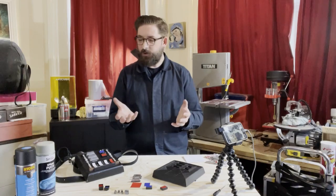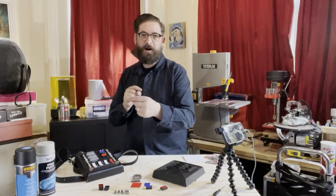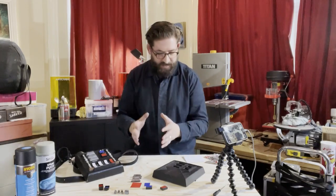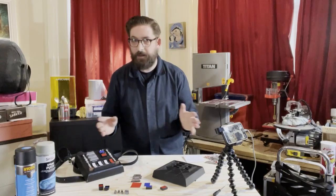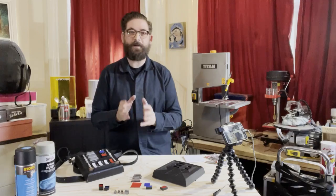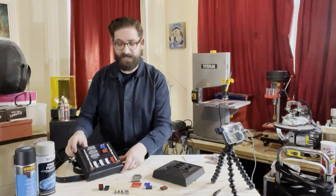Now, the key thing is, if you go and buy something that somebody else has made, the cost is high, you put less time into it. The only way of bringing that price down is if you do more of the work. The more work you do, the less the cost will be. And that's certainly the direction that I wanted to go in. In my last few builds, my Death Trooper particularly, I got very good at building using a 3D printer. So I want to talk to you about how to build the Darth Vader chest box for Empire Strikes Back using a 3D printer. And this is where I'm up to so far with my chest box.